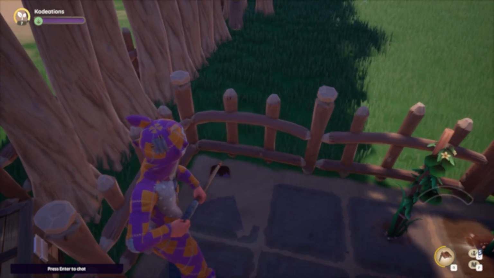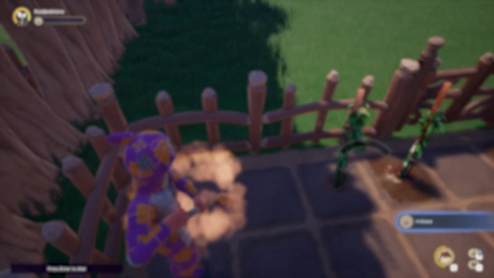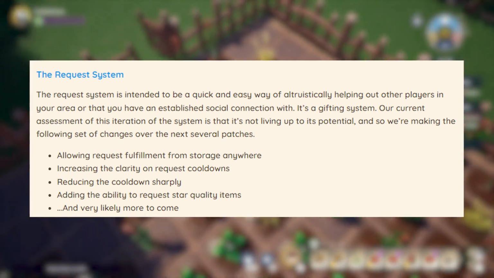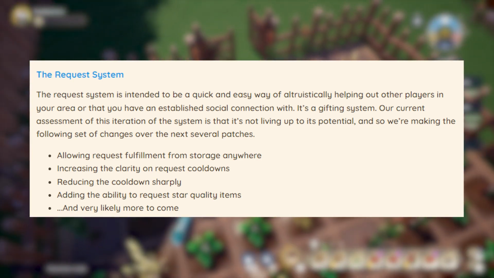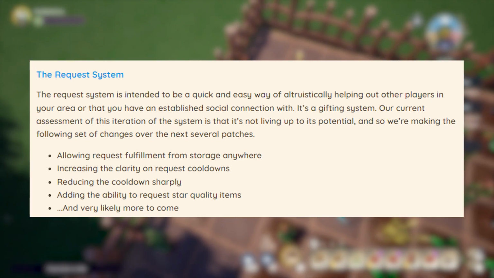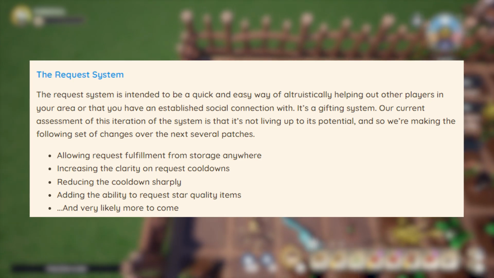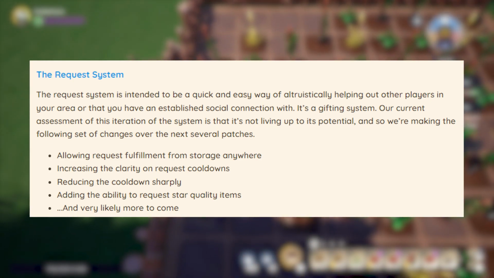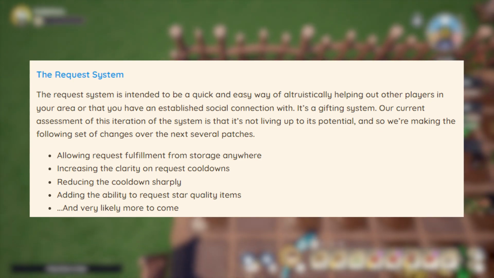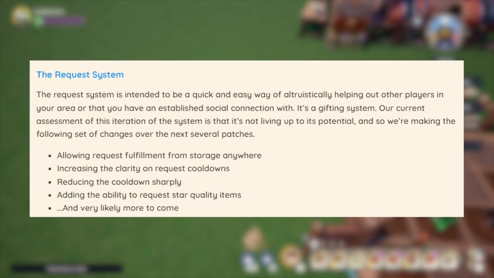Now, the next hot topic addressed by the dev blog post is officially the request system. They state here that the request system was intended to be a quick and easy way of helping out other players in your area or that you have established a social connection with. However, they said our current assessment of this iteration on the system is not living up to its potential, so we are making the following set of changes over the next several patches.